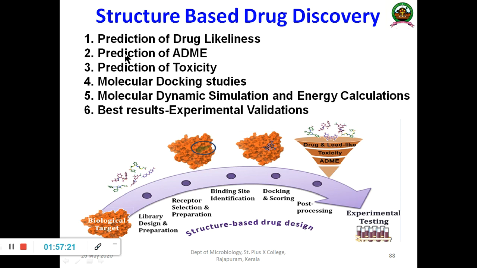Then the 10 molecules will be selected, and those 10 molecules will go through ADME. When you are doing the 10 molecules, sometimes 7 molecules will go outside your main basket. Then only 2 molecules remain. Then when you touch the toxicity, probably one may qualify the toxicity and one may be eliminated. So that molecule will go for toxicity and further studies, and you will go for the experimental evaluation.